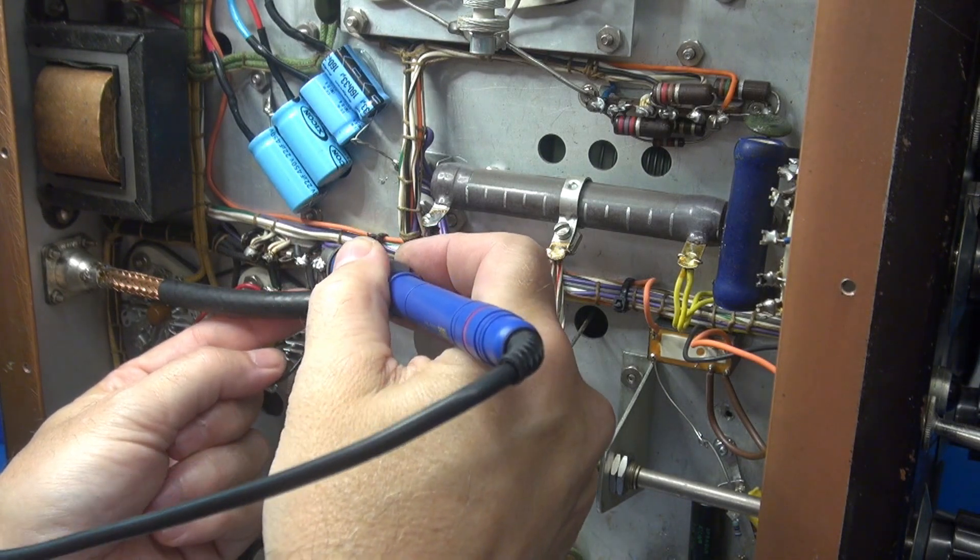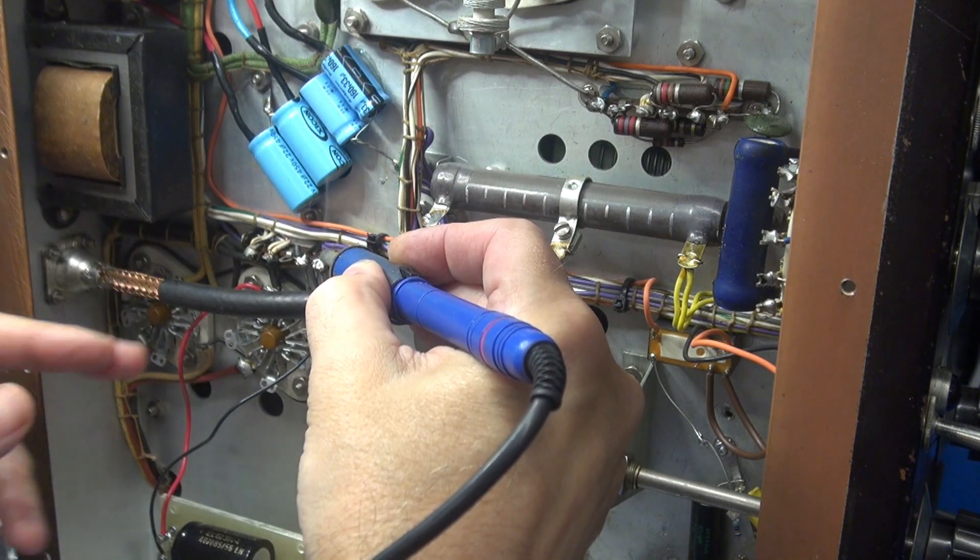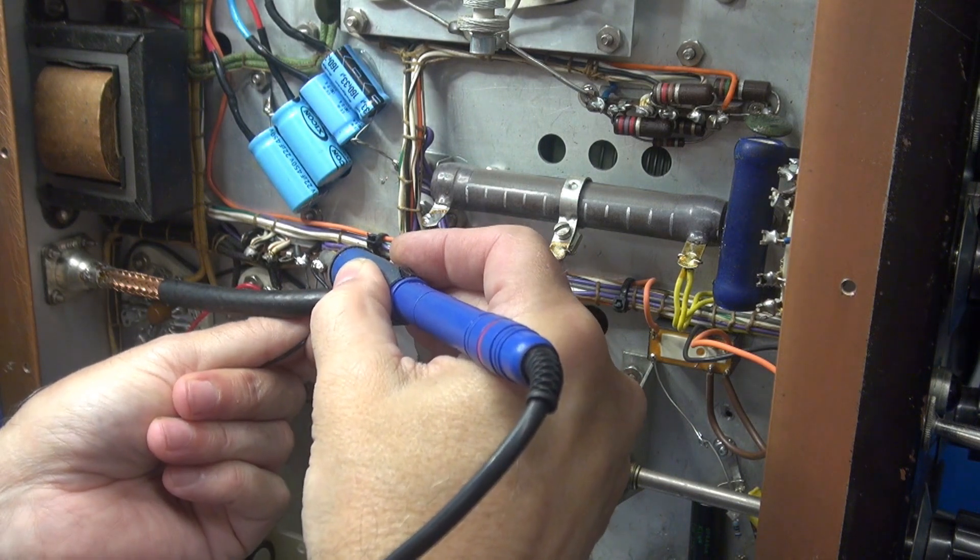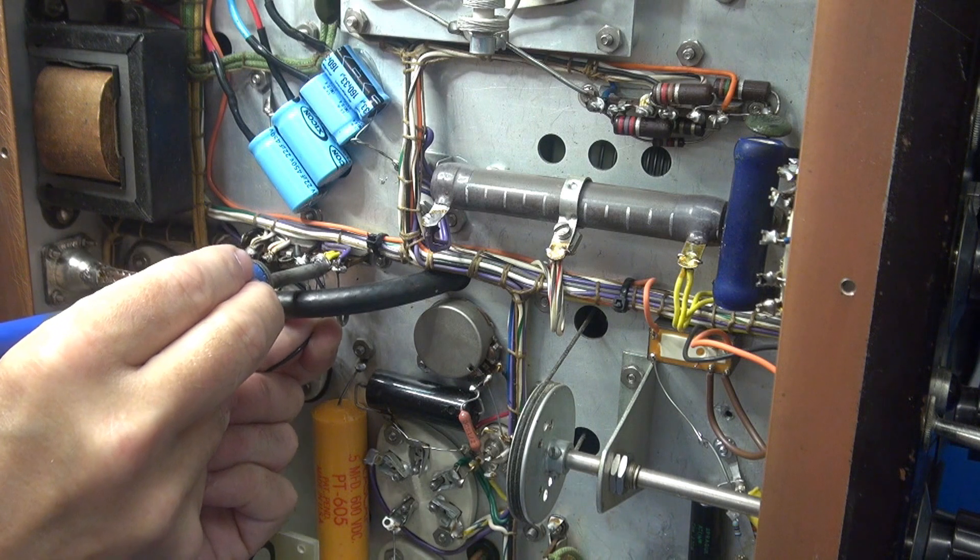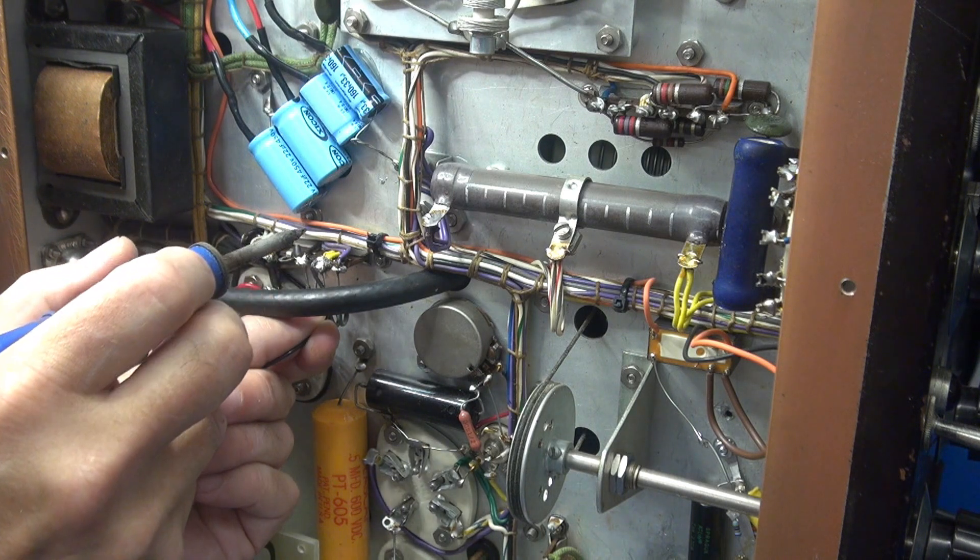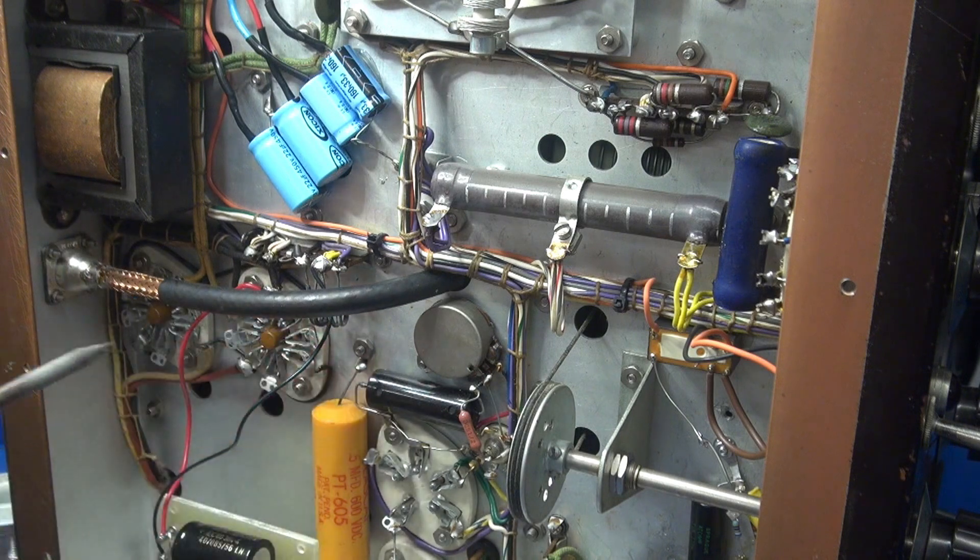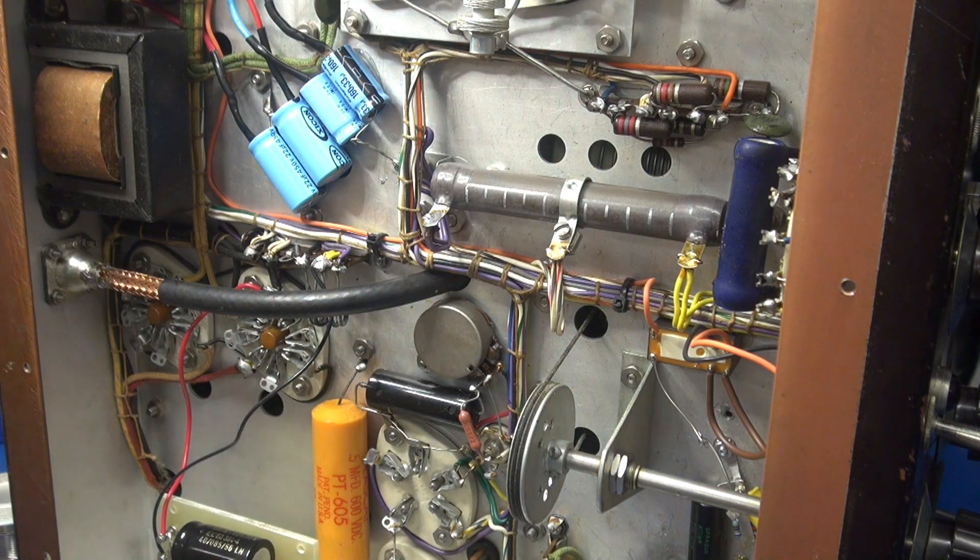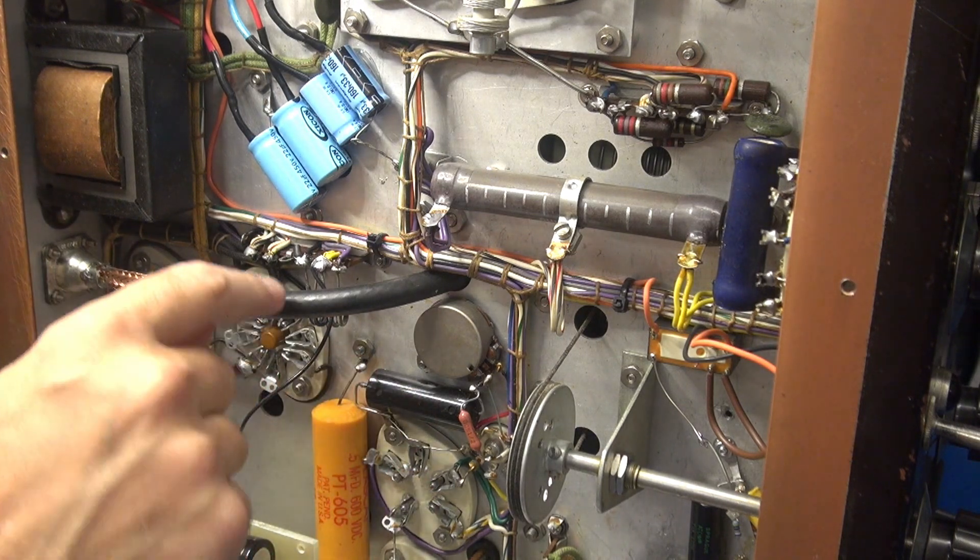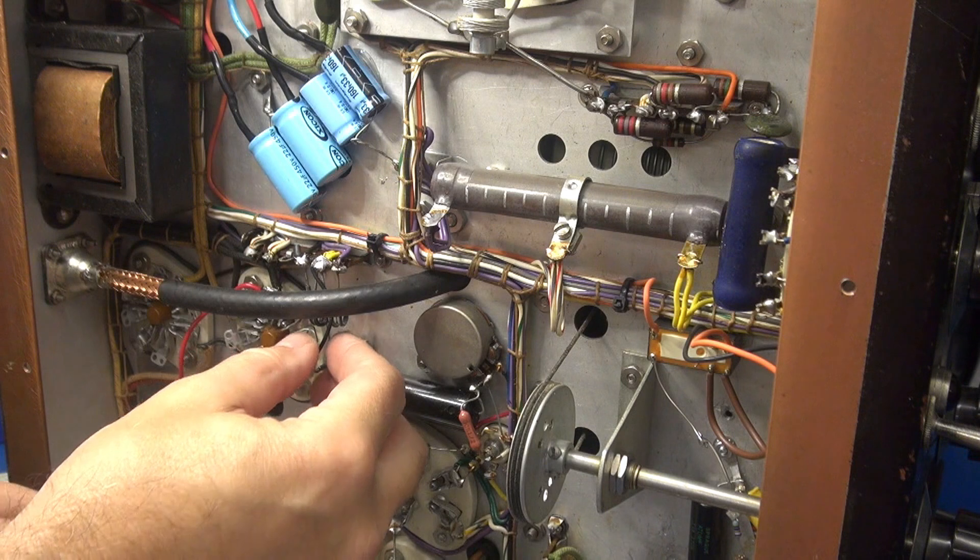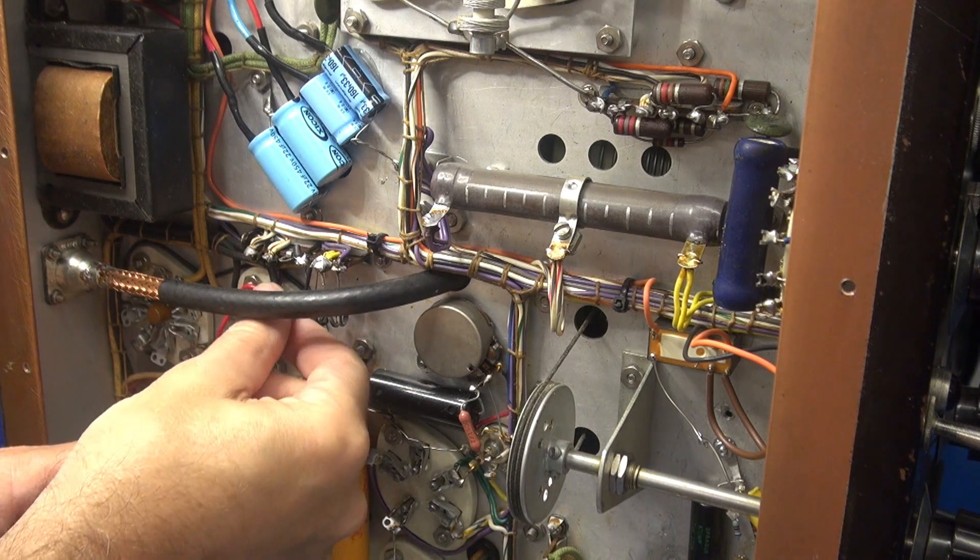I'm going to do the same thing that they did on the negative line because I really don't want to interrupt these current shunts or the wiring. You'll find if you ever have to solder in those current shunts, they're pretty close to that one. You don't want that. If you ever get in a situation where you have to wire in those current shunts, you really got to have some finesse because that material does not like to solder. I've had several Viking 2s that have came here and their plate current is intermittent or their modulation current is pegging out. It's usually bad connections on these two current shunts. So use caution. Hopefully this is a one-time good deal.